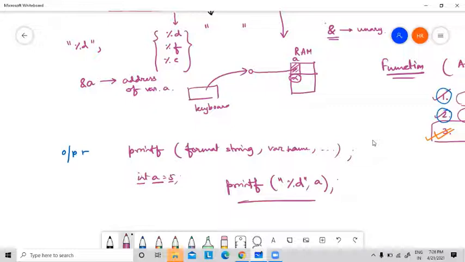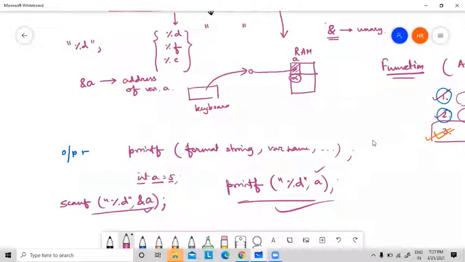That's all. But if it is a scanf statement and I want to take input, it will be written like this: scanf, first the format string %d, then we need the address of a, because I have to put the value in this address, so I have to write &a. That's why we need ampersand in scanf, but not in printf.